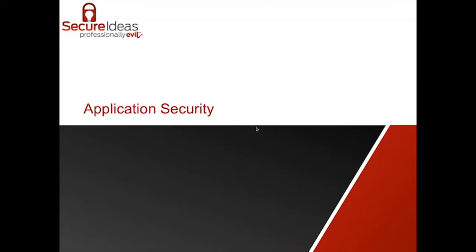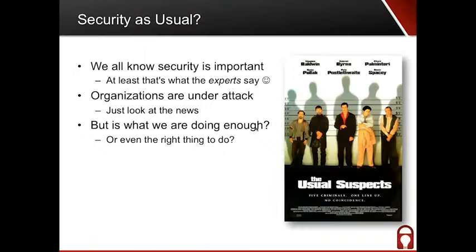So we're going to talk about application security, obviously. It's a big topic here at Secure Ideas. We do a lot of app testing, mobile, IoT. IoT really irritates me, and I know I've said this before. It's the Internet of Things. But web apps, everything else like that. Today, the fails we're going to talk about, all four of them are web app fails. But these are vulnerabilities that can be found in any type of application.